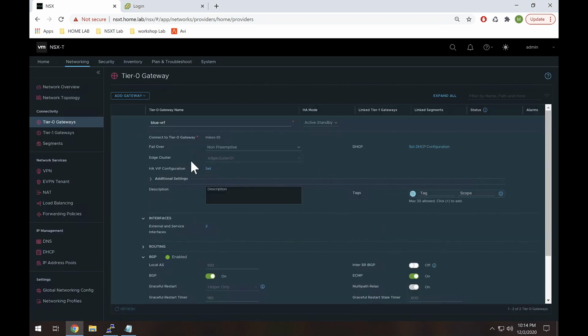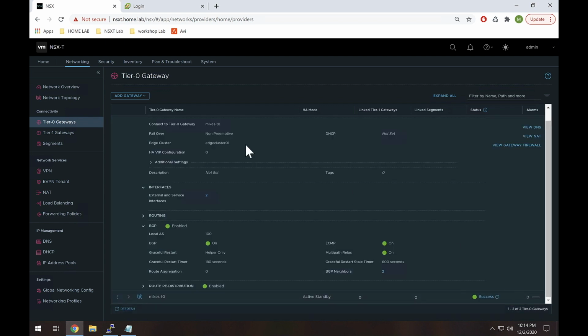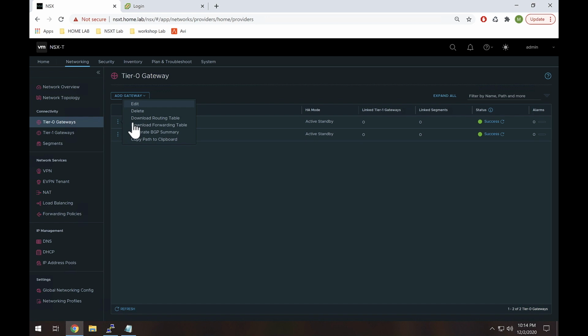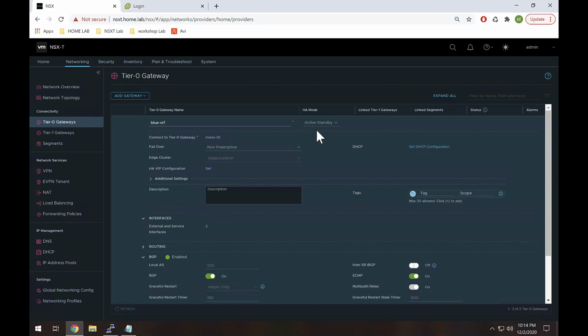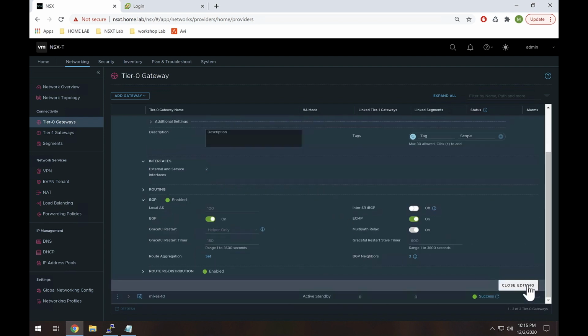And the last thing I actually want to show you here. So if I go to, let's see, I don't think it'll let me edit it right now. Yeah, so anyway, I was going to show you here that basically we connect it to the tier 0. Once you connect it, it's connected. We can't really move it. But one of the other things that's inherited by the T0 is actually the HA mode. So you can't do active-active on your parent T0 and active standby on your VRF T0. That can't happen. And the other thing is the edge cluster, wherever your parent T0 is sitting. So if it's in edge cluster 01, guess what? Your VRF tier 0 has to sit in edge cluster 01 as well, which kind of makes sense if you think about it. So let me go ahead and close this out.